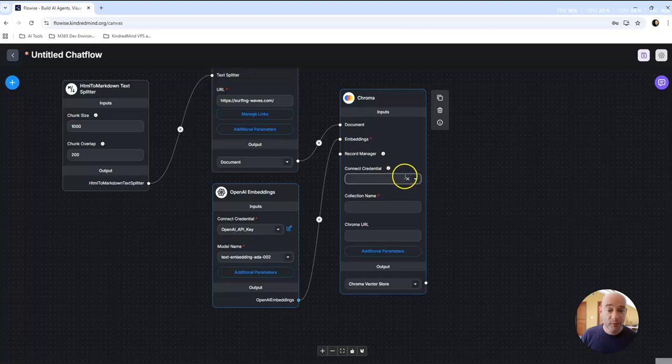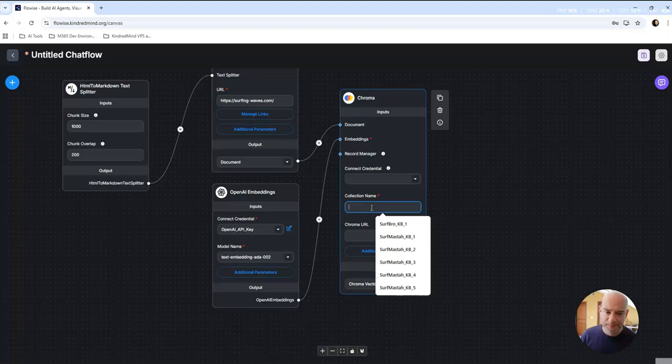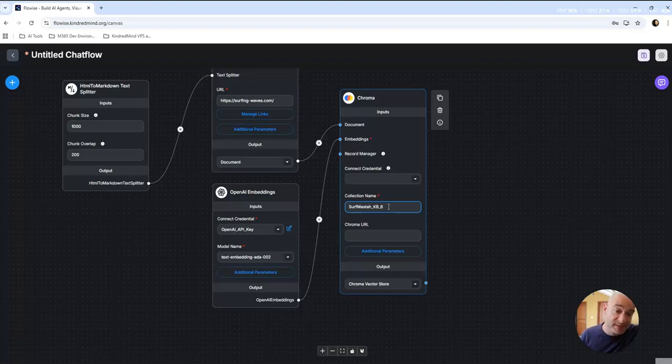So we have all that we need, right? We don't need credentials because we are connecting to our database here on this same machine. This is because I did a bunch of tests before, so I want to place everything in a new collection, which is going to be SurfMastah KB6.